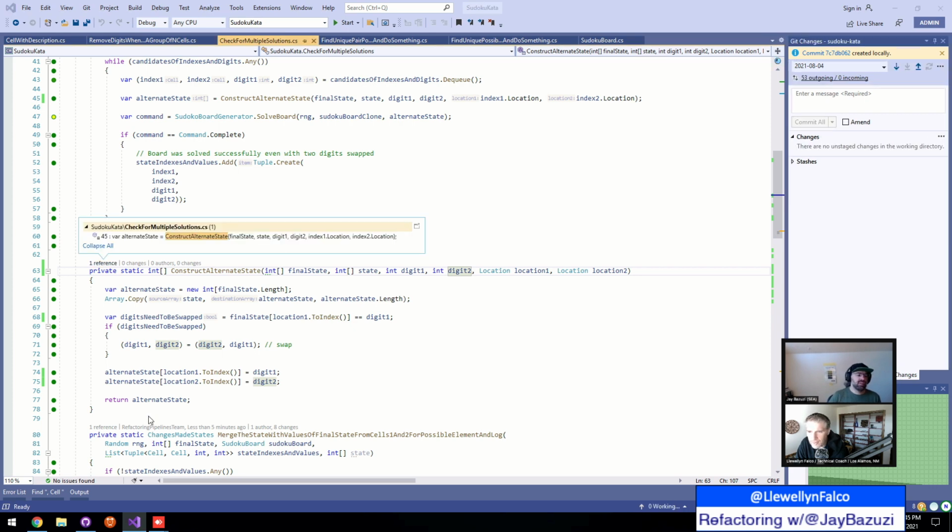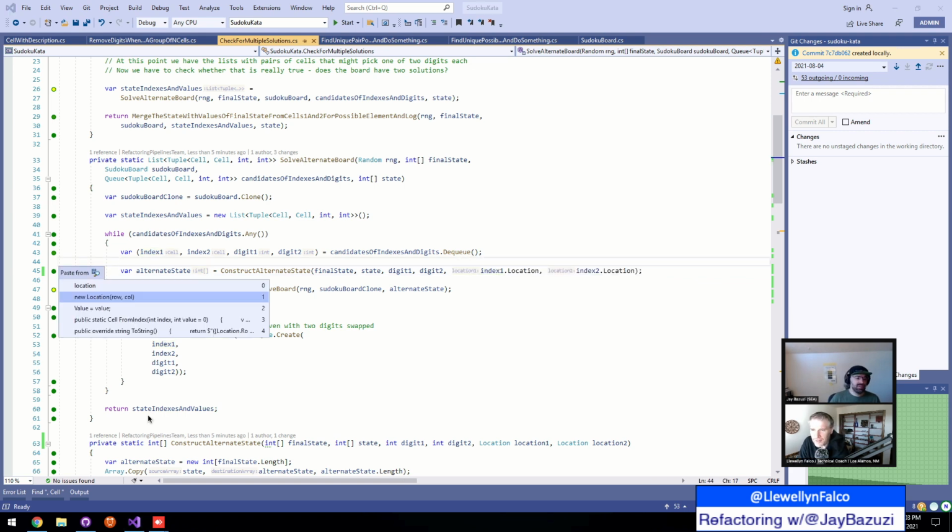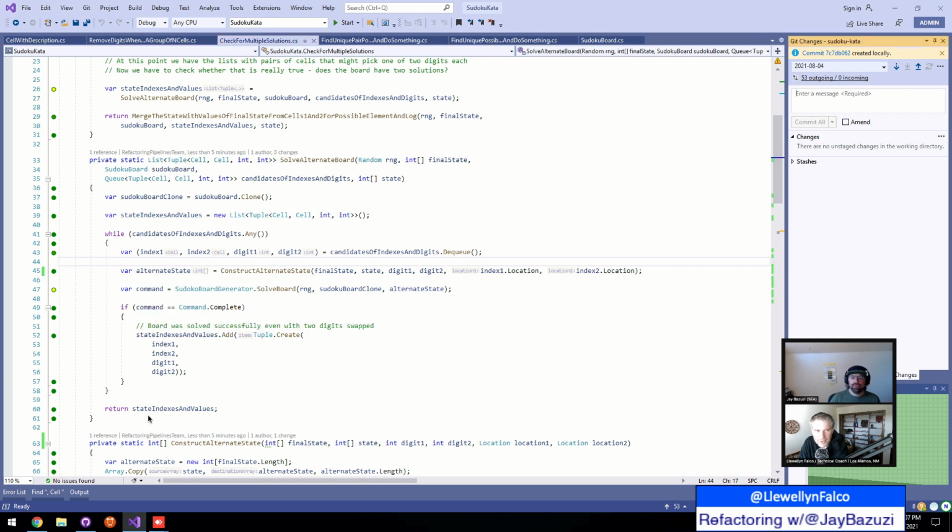And I bet the call site wants some attention. I think Visual Studio has clipboard history too, doesn't it? It does, but it's not going to work over here. It's an editor feature. Not a window feature. I think that's true. Let's see. So this is ReSharper's. So now if you do it in there, do you get the same thing? No. Ah, bummer. All right.